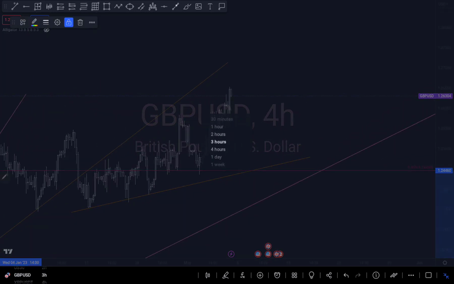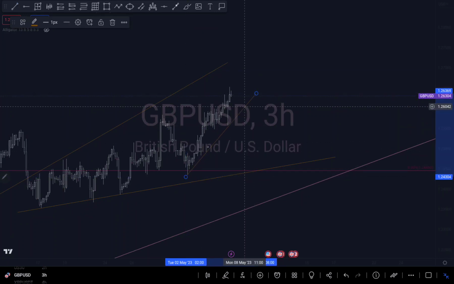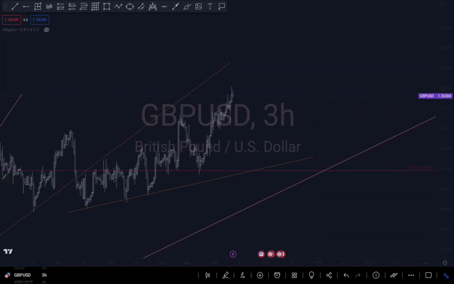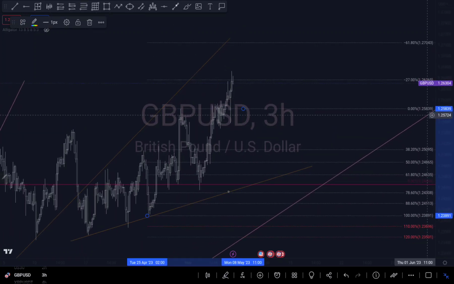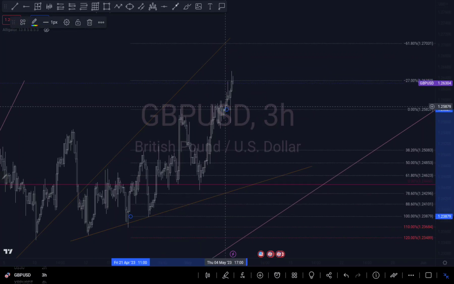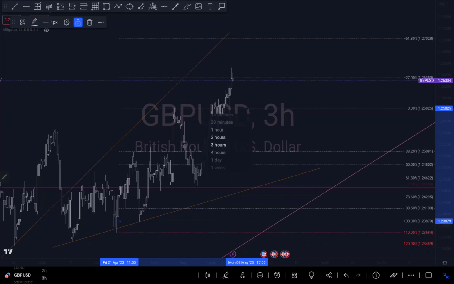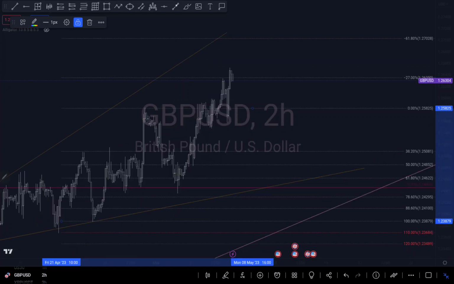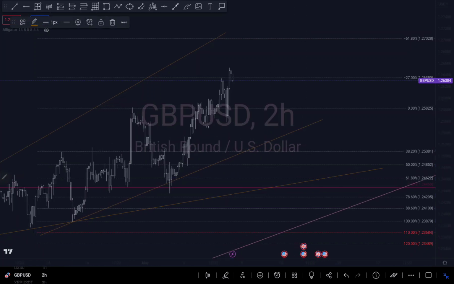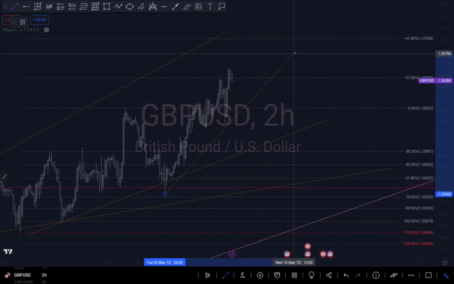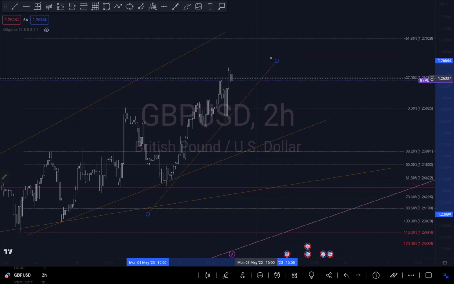Let me go to a lower time frame. Let's just see how that goes with this one though. Okay, I can use my fib level around here to here, just to see what I'm seeing right now, to make it a little bit more simple for me to look at. Okay, so we can draw a trend line on this level right here. The trend line can be drawn here. You can also draw a trend line from here to this right here.